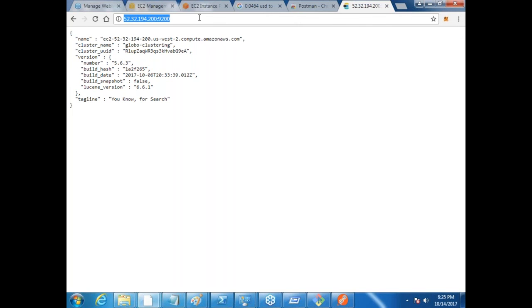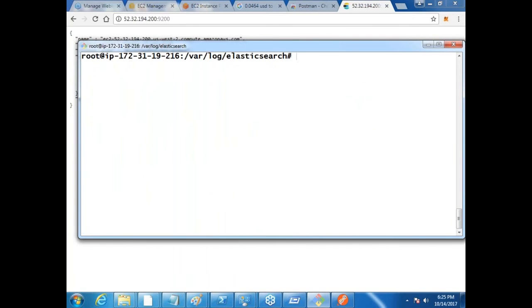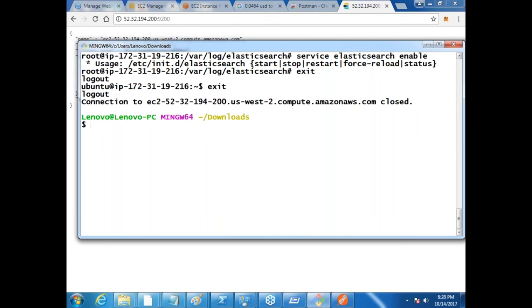And now one last thing to do before we get into the other installation. When you restart this, do you want the Elasticsearch service to be started automatically? Yes, and for that we need to enable, right? So that is the last command of mine on this Elastic server, which is service elasticsearch enable, so that even if I restart the machine, I should be able to see this service up. Okay, done. So Elasticsearch, hopefully we have wound it up.